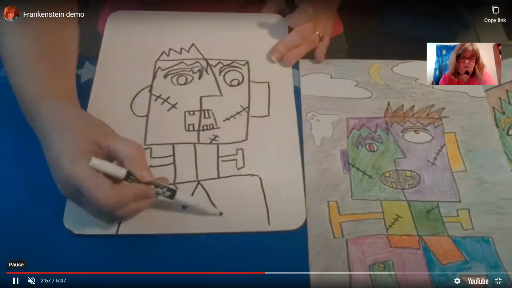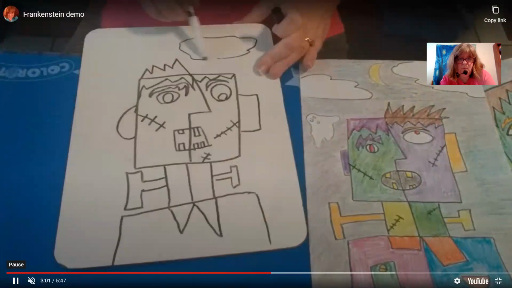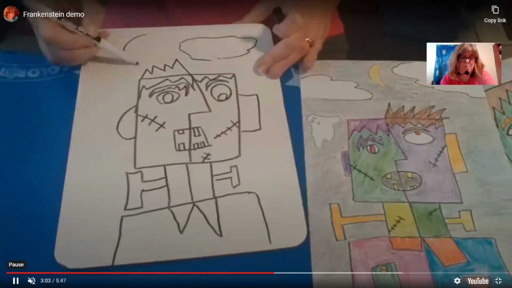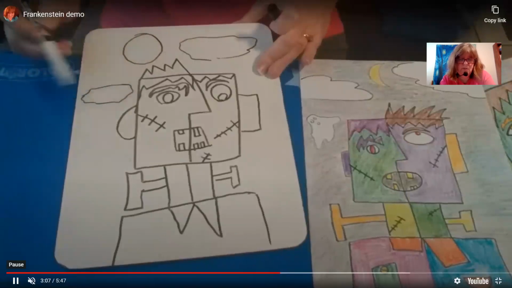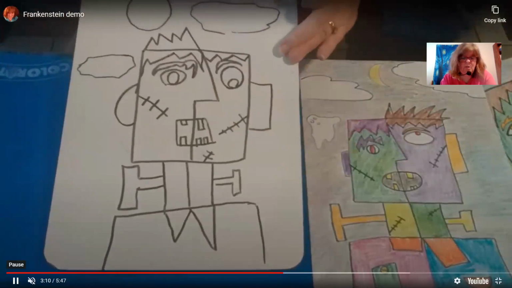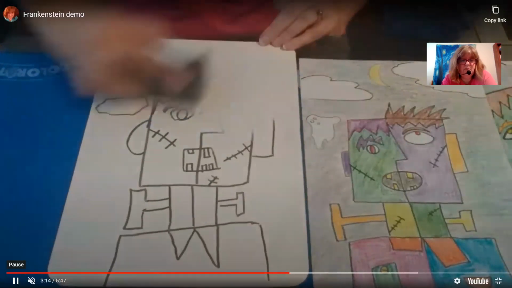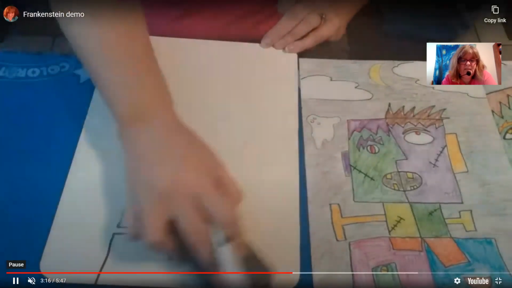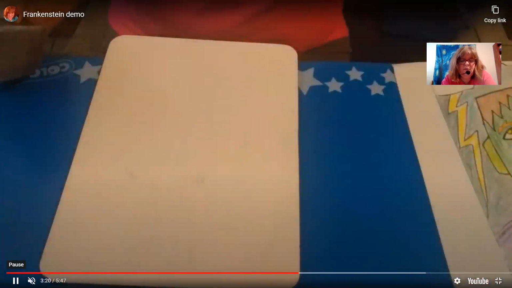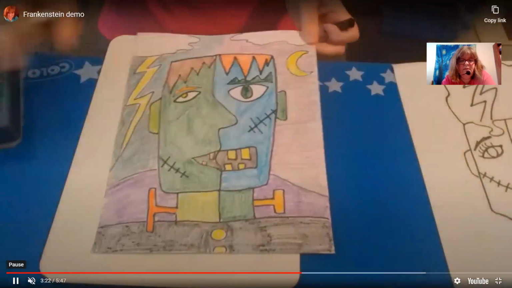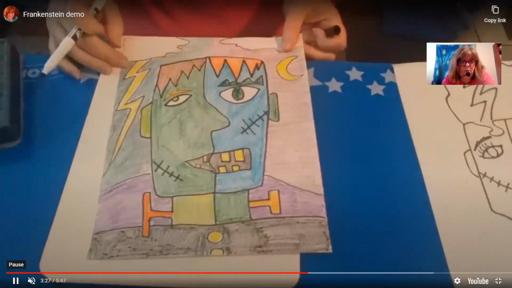And you can decorate this shirt any way you want. And you could decorate the background with a drawing. You could put birds in the sky, bats. You could put ghosts if you wanted it to look more Halloweenish. So that's one way to draw the Frankenstein. And it does remind you of the story, The Robot. And again, you can notice that one's a little bit larger with the face.